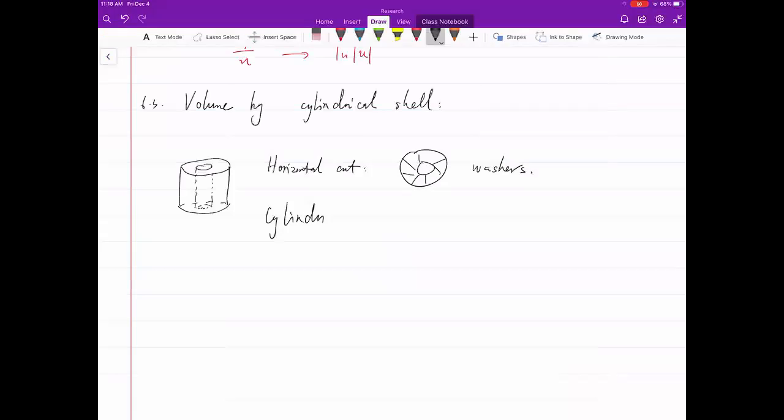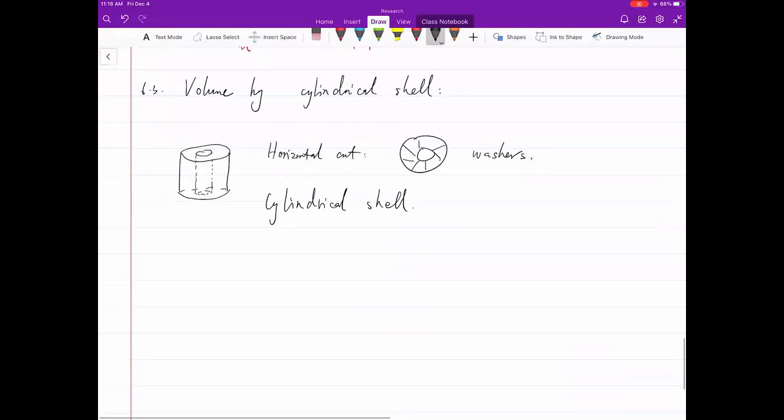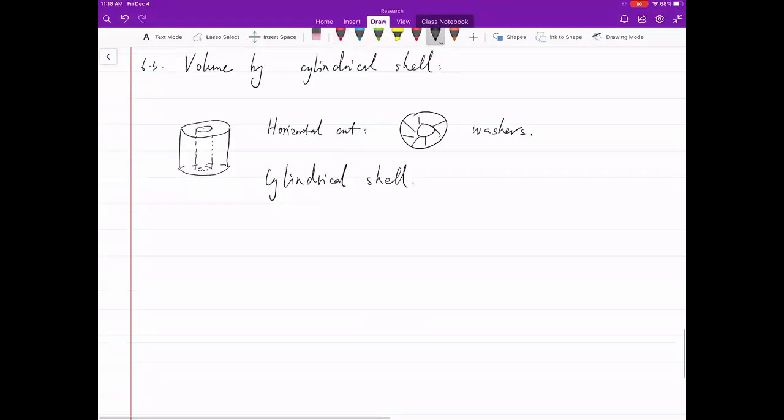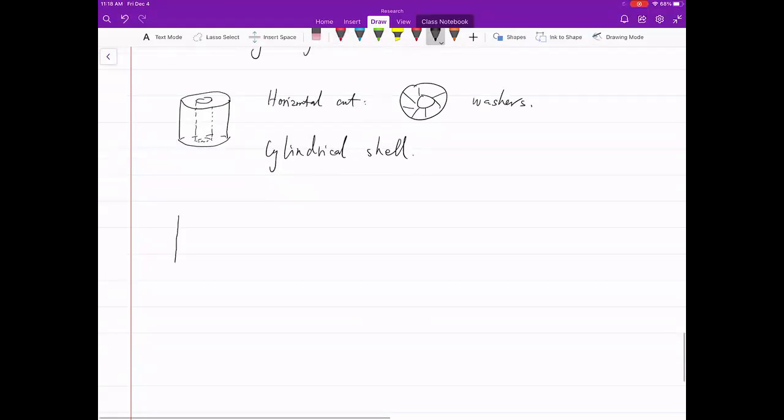All right. Okay. Cylindrical shell. So this is what we mean. You take this thing again. Now you cut it vertically. And meanwhile, you don't just cut it like a piece. You actually start to unwrap it. That would be the word I want to use. Then each piece you have is going to be something like that.